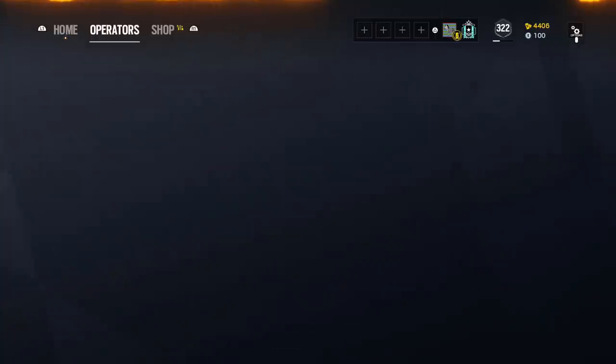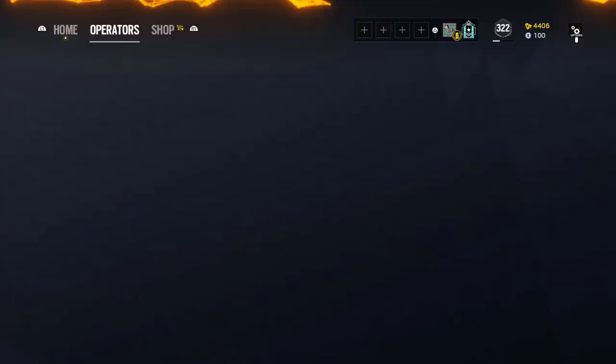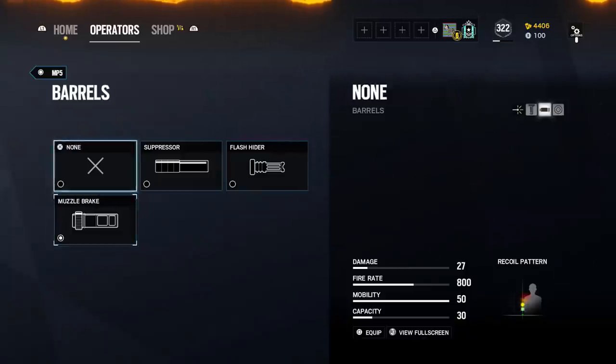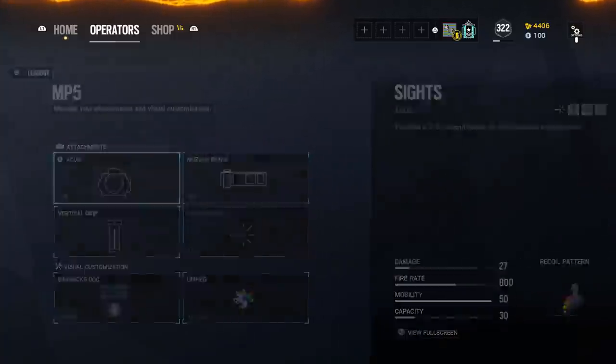Pistols, obviously, run muzzle brake. There is no question about that. Dock, I run muzzle brake. A lot of people tell me to always run flash hider here, but I like muzzle brake a lot more on Dock. I haven't really tried out flash hider, but dude, muzzle brake is literally a laser. That's why I just run muzzle brake here.